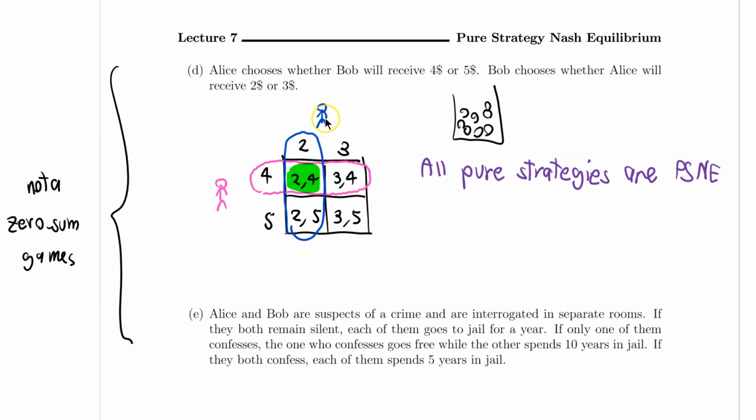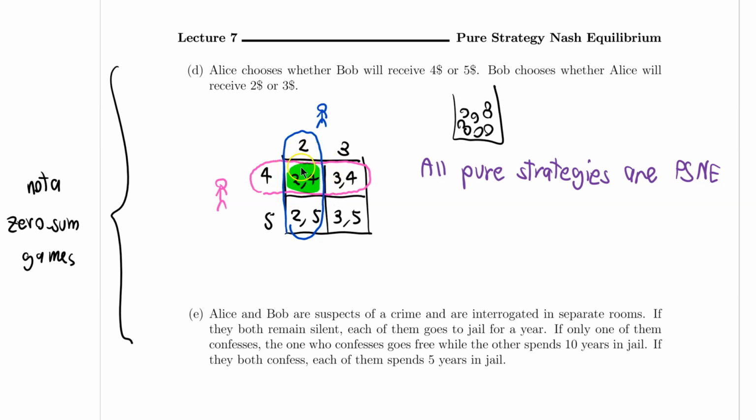And it's the same with Bob. If Bob changes his mind, Bob gets the second number. Sure, Alice will get more money. Instead of Alice getting $2, now Alice is gonna get $3. But Bob will still receive $4. So Bob doesn't get anything better from changing his mind. So we say, who cares? I'm just gonna do this. So this 4 and 2 is indeed a pure strategy Nash equilibrium. No one has any reason to change their mind.